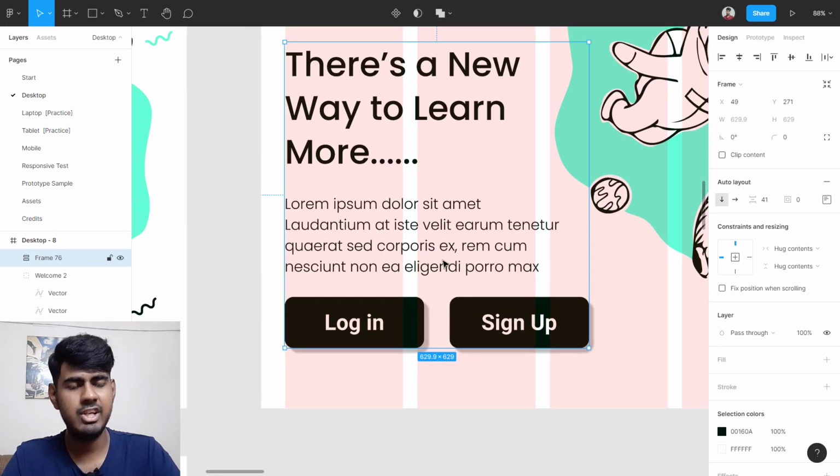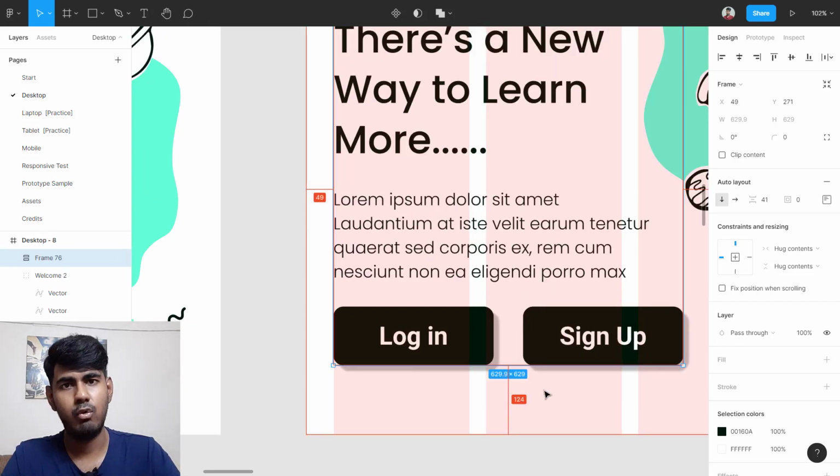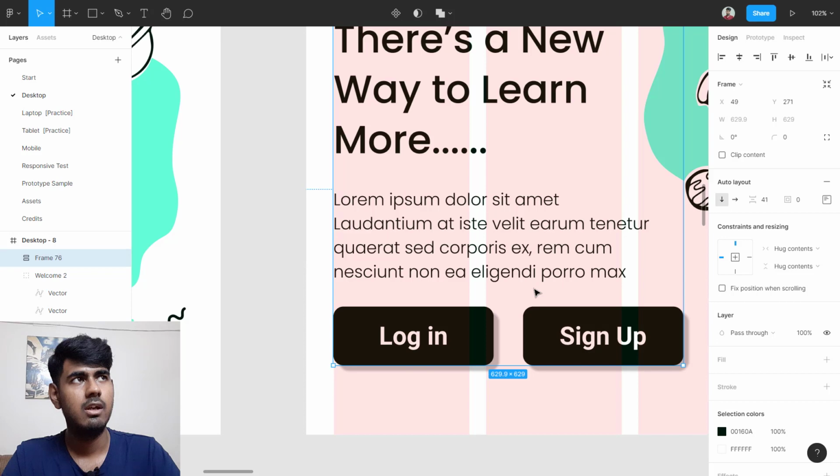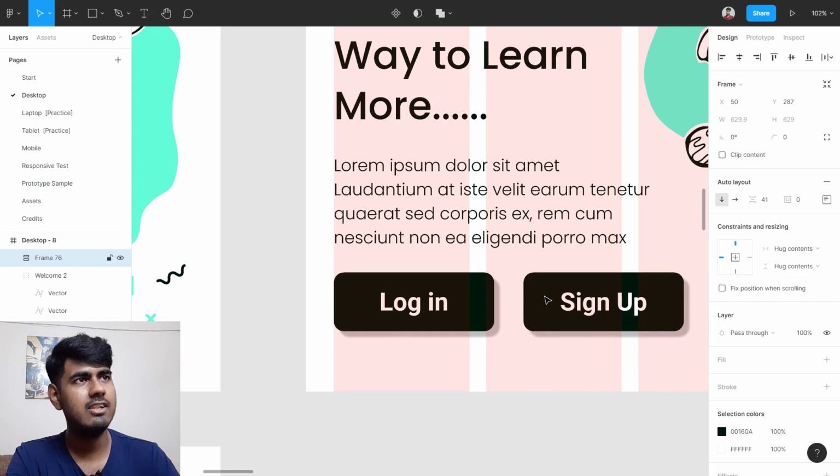Okay, I'm gonna click this over here and Alt, and then put my mouse over here. Look, it is 124, which means that I have to go a little bit below, like that. Okay, let's test again. Alt over here, 104. So I'm gonna click this, and then 105. Press the up arrow on my keyboard. Okay, it is currently on 104. Okay, 105, 106, 7, 8, 9, like that.